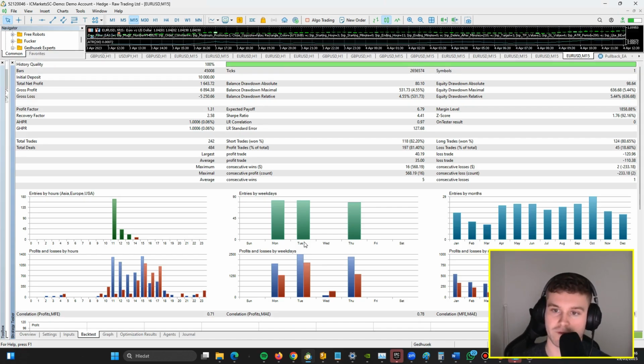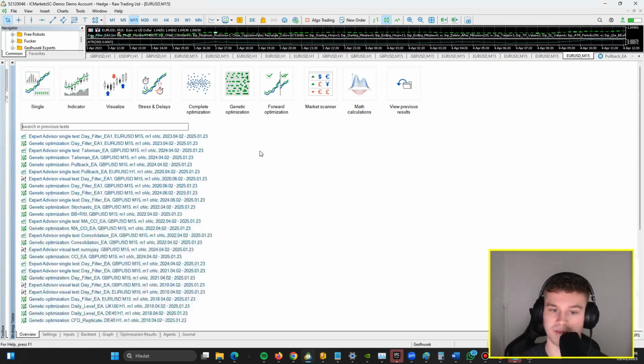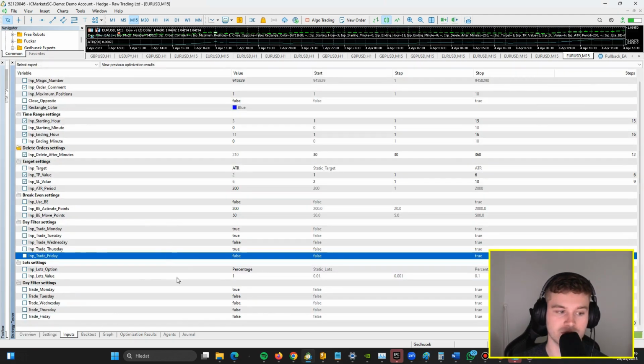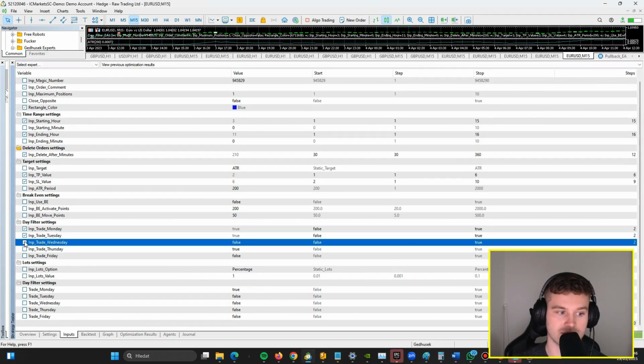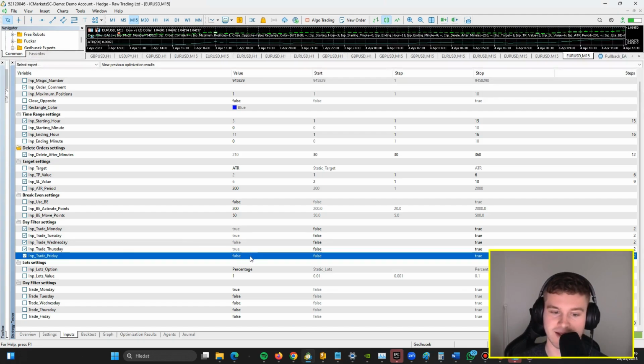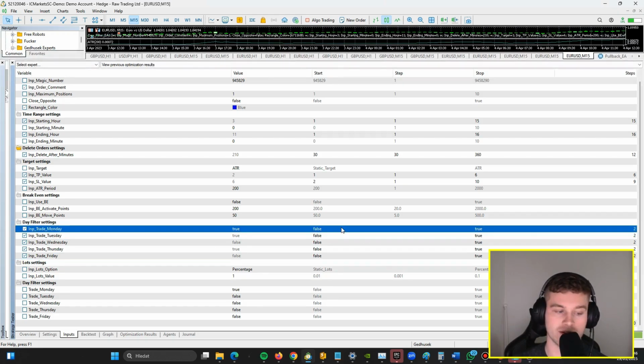Also, there is one more thing that you don't want to do. Some people might have an idea to basically optimize for every day of the week. So what I could do is go to genetic optimization, and here in the inputs menu I could just select all of these days, and now the EA would optimize with the day filter basically active.